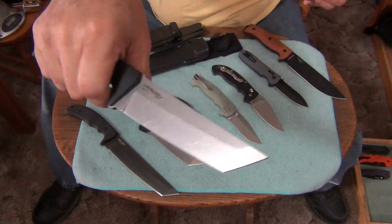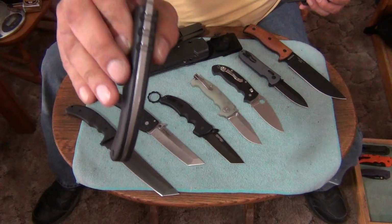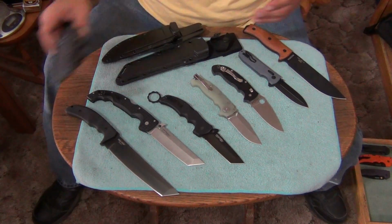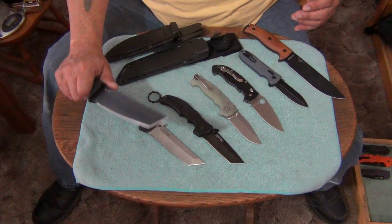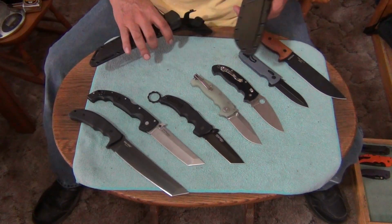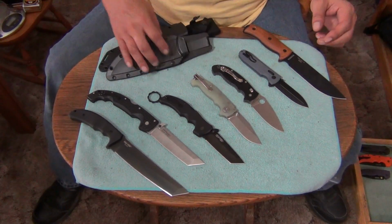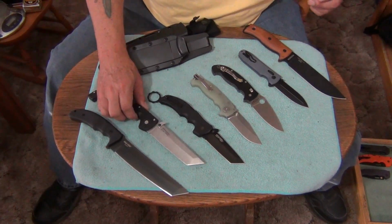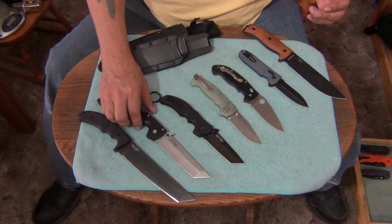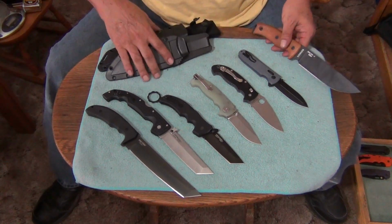This is the one that's made in Italy. It's 3V also. That's not coated. Made the same way, just smaller. This one has a 5-inch blade, I think it is. But I love the Warcraft. I wish I would have got one of the bigger ones back in the day, like the 12-inch one. I think that would be an awesome blade for survival and all that kind of stuff. Zombie apocalypse. But this one is heavy, but it's not so heavy that I wouldn't want to carry it. It's a little bit heavier than this one. Let's weigh them out and find out.